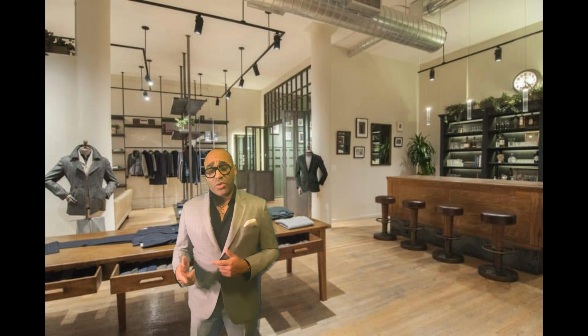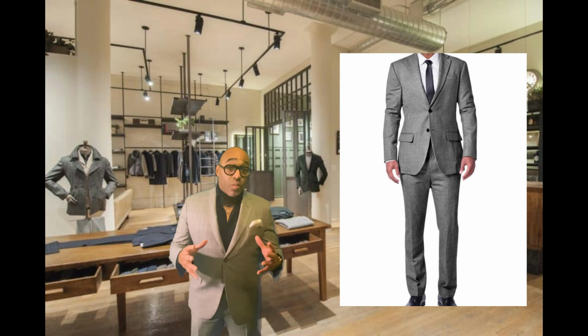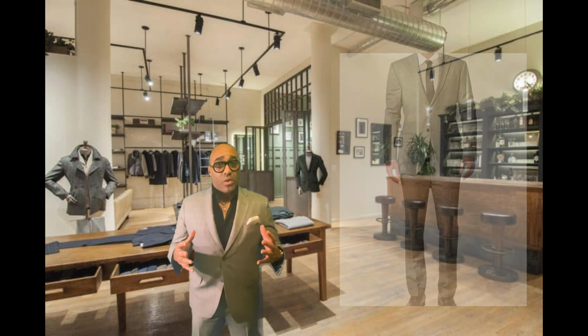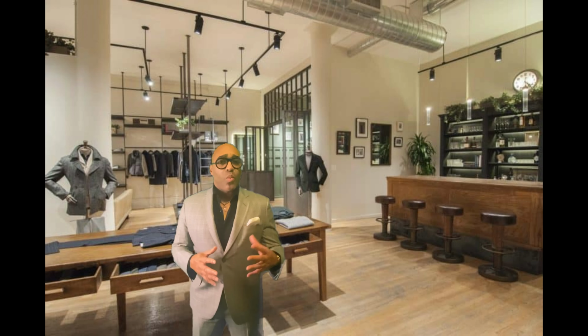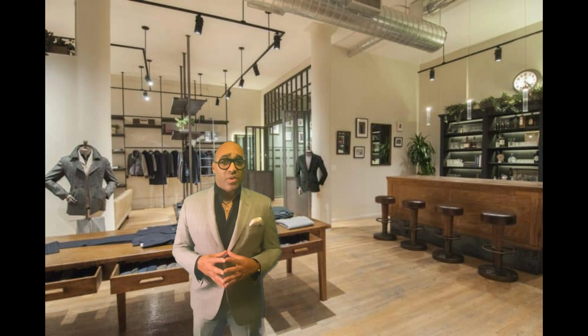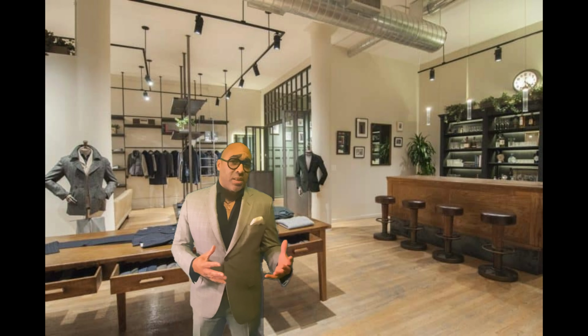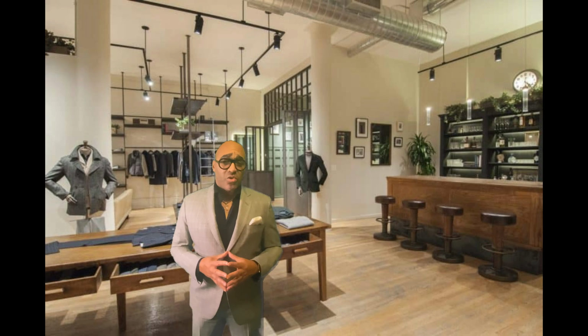The advice to start building a tailored wardrobe is usually to begin by getting a navy suit, often followed by one in charcoal gray. Meanwhile, sport coats, also called sport jackets, get somewhat less attention when you're first building that introductory level men's wardrobe. Sport coats, of course, are odd jackets designed to be worn with non-matching trousers.